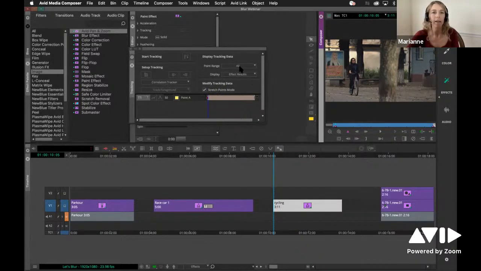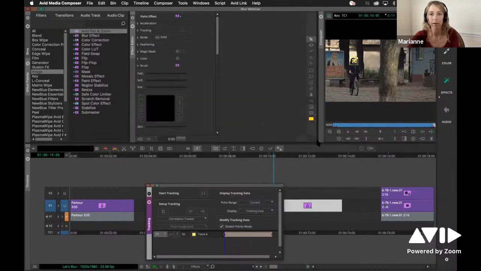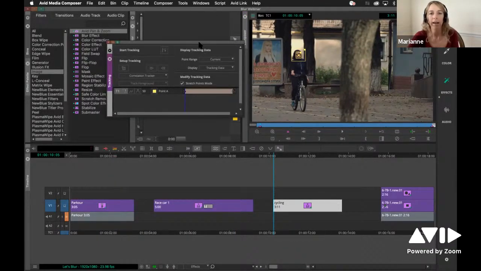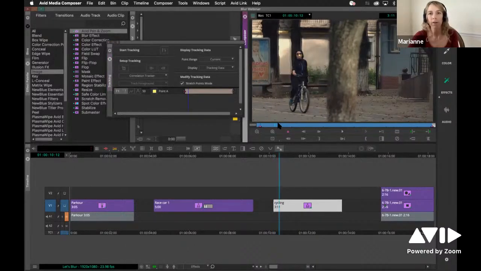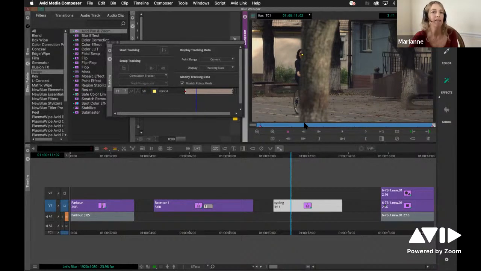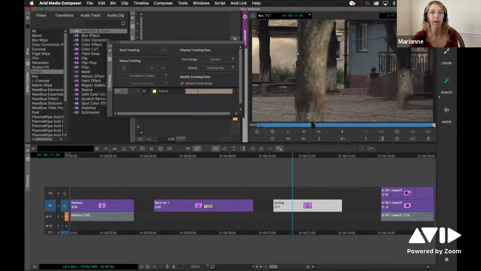All right, but if I go now to current, and let's go to tracking data, let's see if I can shrink this display a little bit so you guys can see a little better. There we go. All right. We'll see as I go through this. We're good, we're good, we're good. All the way even to there. Nice. Okay. And then it's off, but it doesn't matter.